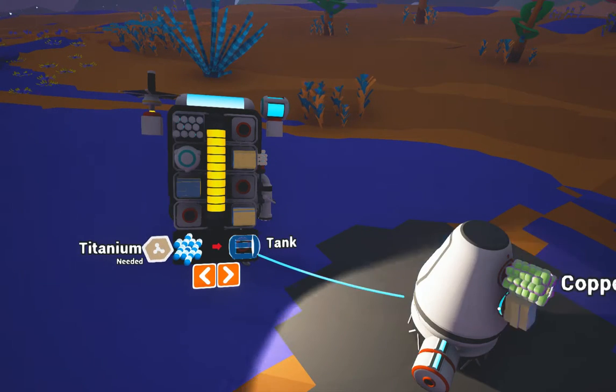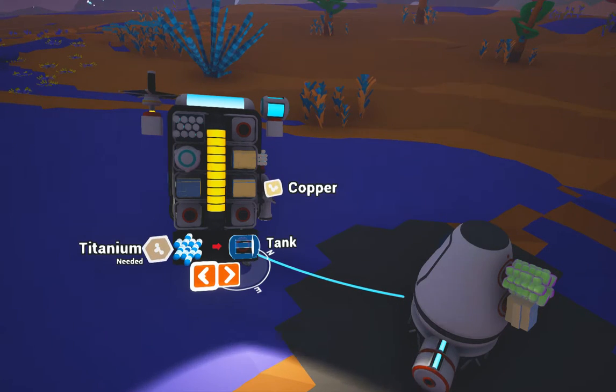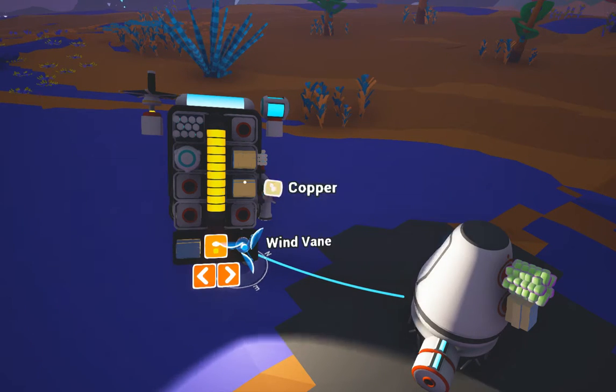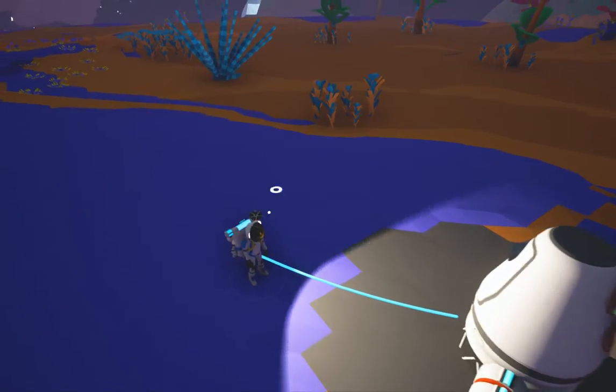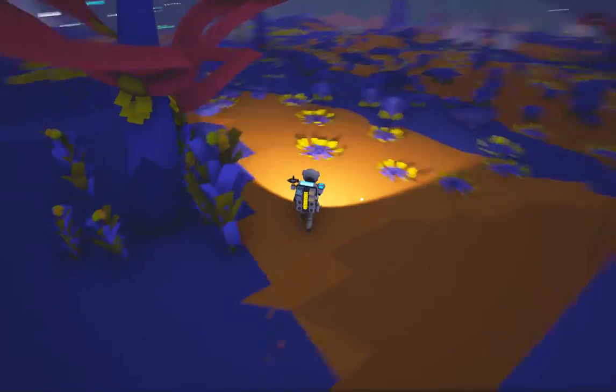I think I'll drop one of these coppers over here as well. Okay, so we do have some limited space here. I'm going to go over to the wind vane just to get the aluminum off of our backpack, so we have a little more space for resin. That's what I want to gather up first.